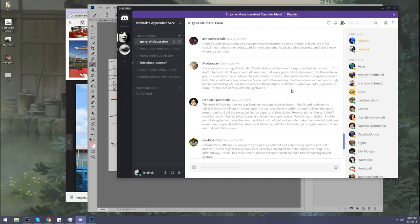Where are the landmarks? So the second step, after the first frame, which is the gesture, the second frame is gesture plus cubes and shapes, the third frame is lowering the opacity on the first two frames and drawing the final lines, the final polish lines. The second step, where you put all of your geometric shapes, the landmarks are elbows, shoulders, knees, feet, and the pelvis. So much happens in between the pelvis and the shoulders.